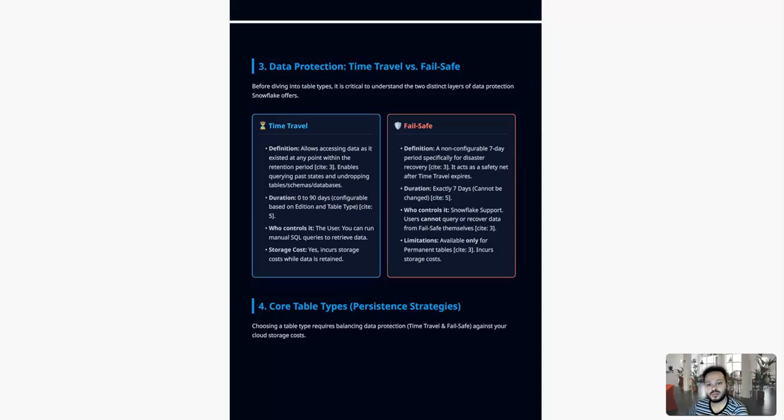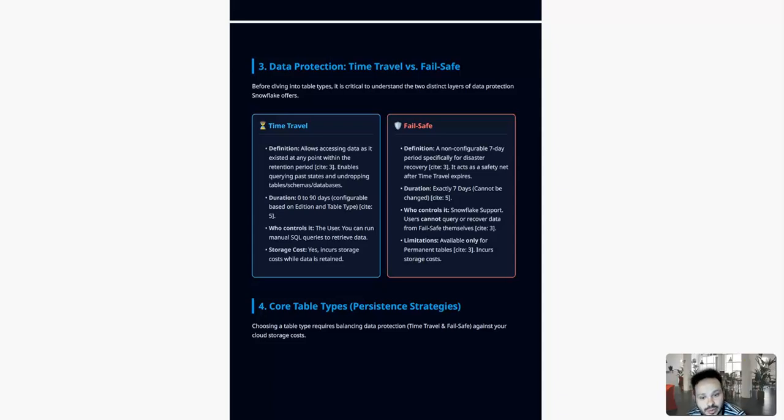You say undrop after a certain date, or you use the ID, and you get it back. The duration of time travel depends on the type of account you have. As we mentioned last time, with a standard account you get up to 1 day. With a business account or an enterprise account, you get up to 90 days.